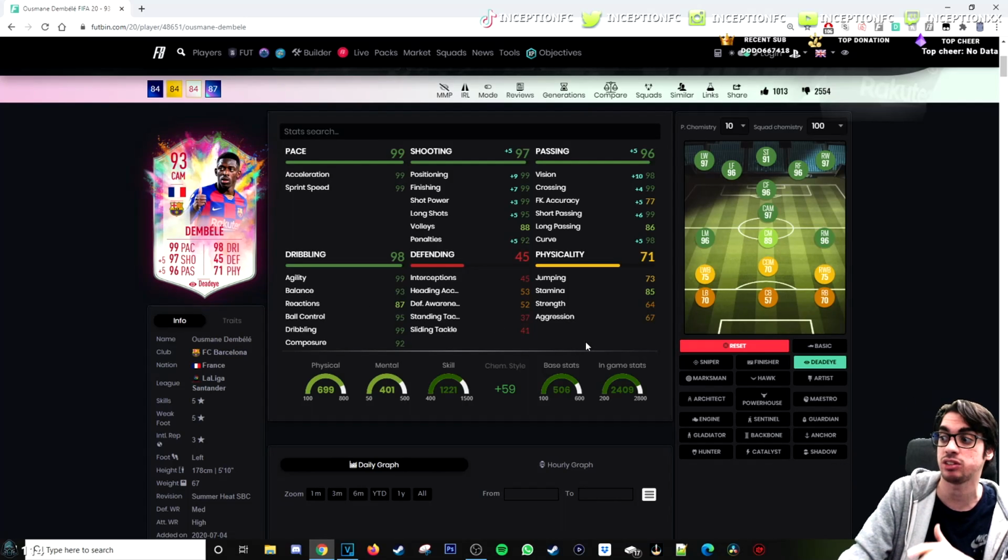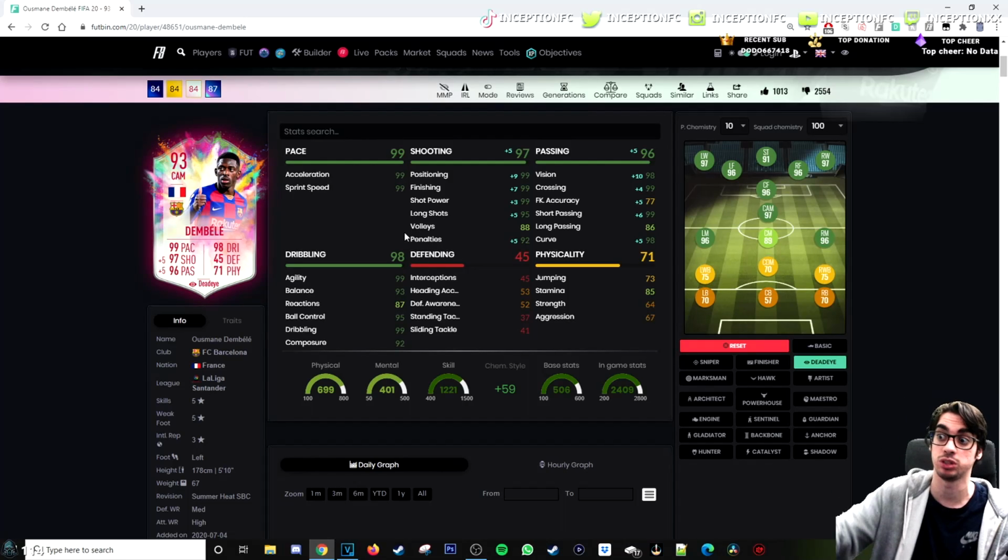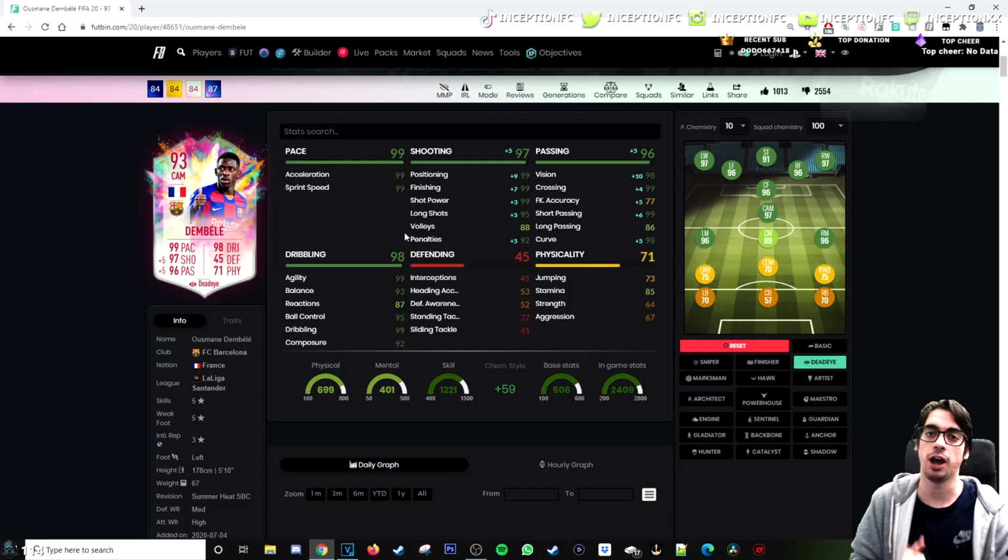If he had 90 stamina, I wouldn't really have a problem with anything in regards to this card. I think he's really, really nice. And any of the chemistry styles you guys choose to give him, I think he'll do really, really well because obviously with the pace being at 99.99, he's phenomenal.